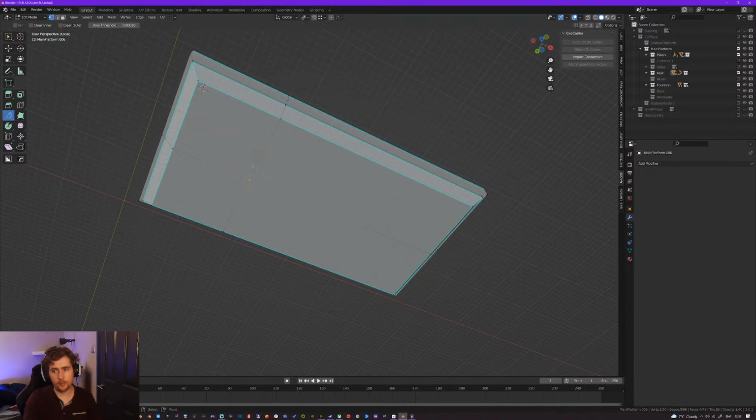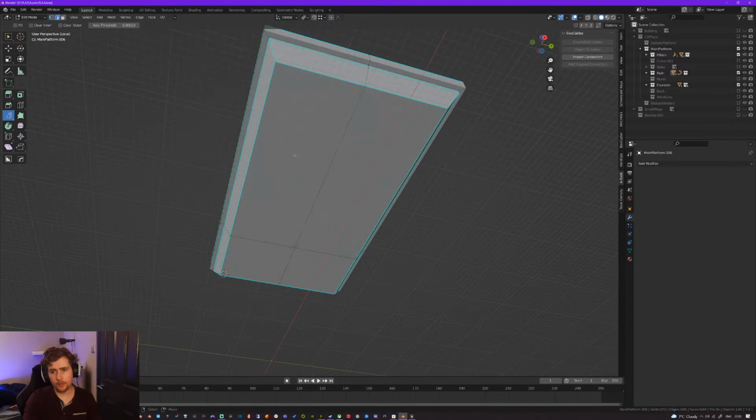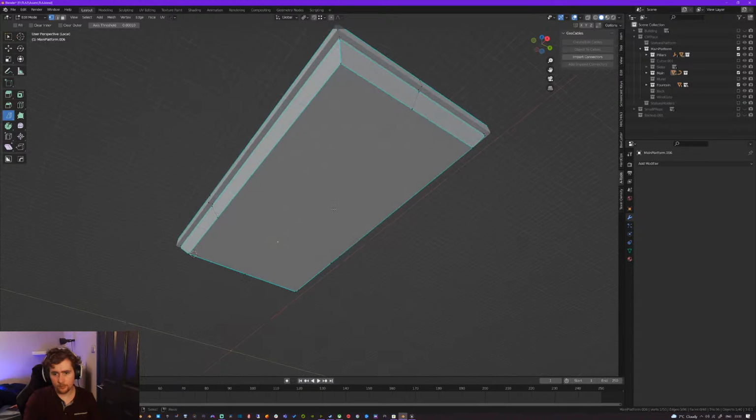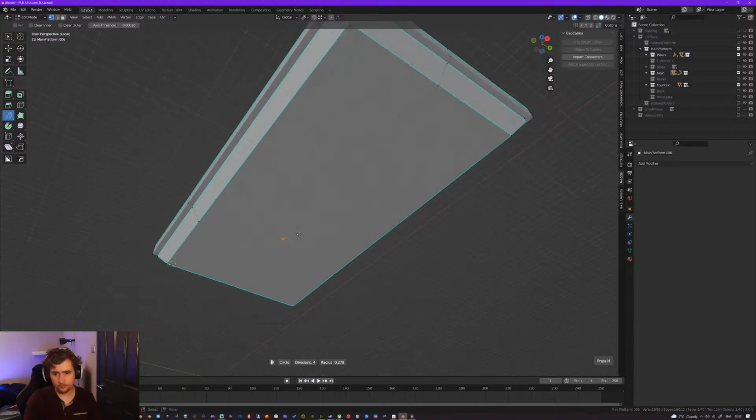So that's just moving along there. Kind of suggests that there's something wrong with this mesh somehow. Don't know why it wouldn't like it.